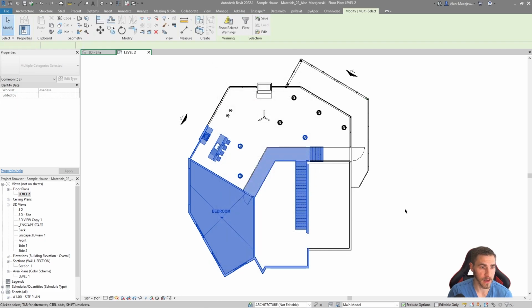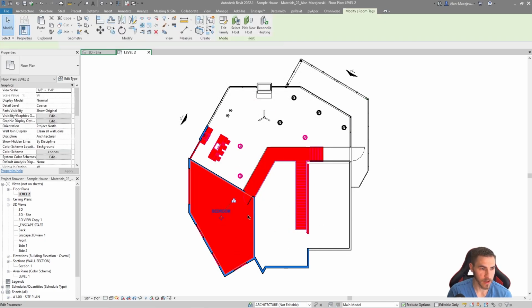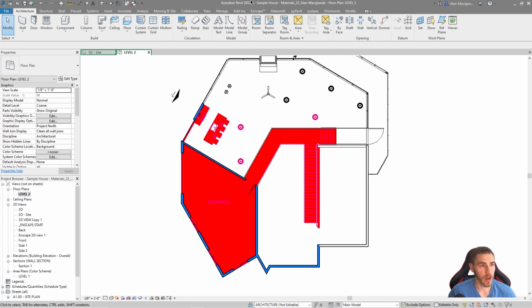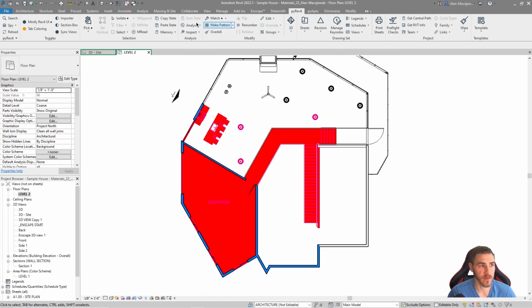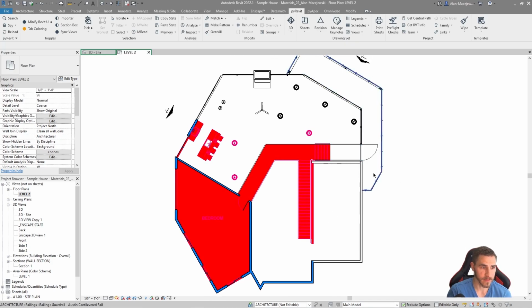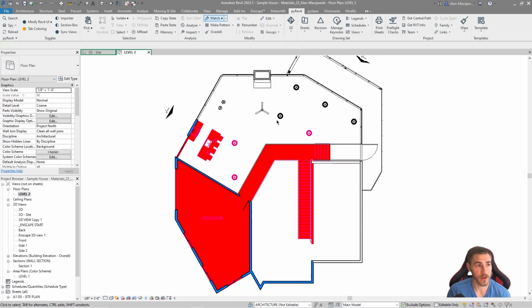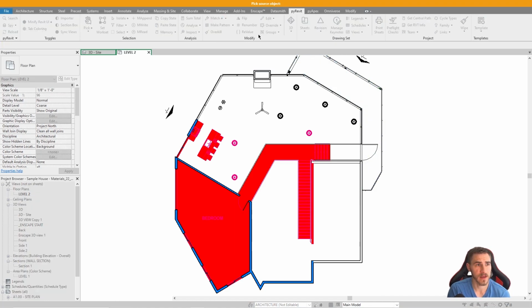So all of this to say, we've got a lot of colors and weirdness here, and even some of these things are terrible. So what can we do with this? Well, because this match tool is specifically looking at the graphic of that particular element, I can match the property. So like we've done here, I haven't changed every single floor to be this ridiculous red color. I'm obviously missing one here. So maybe what I can do is choose this match, and you'll notice whenever I click this, I get this giant gold pop-up here at the top, basically prompting me and telling me what to do, which is actually nice. And it says pick source object.